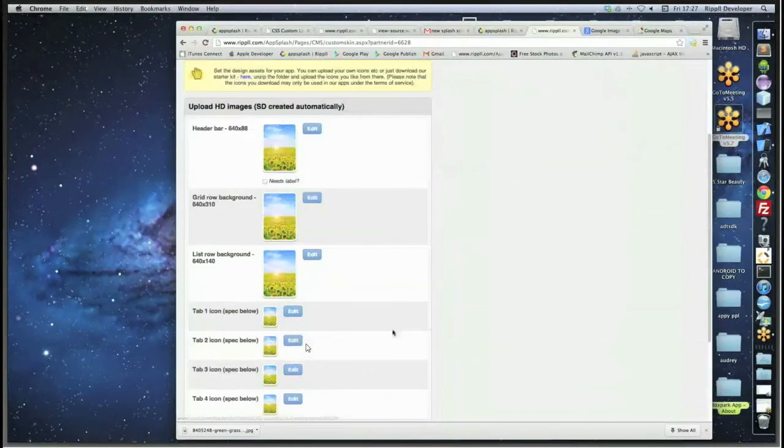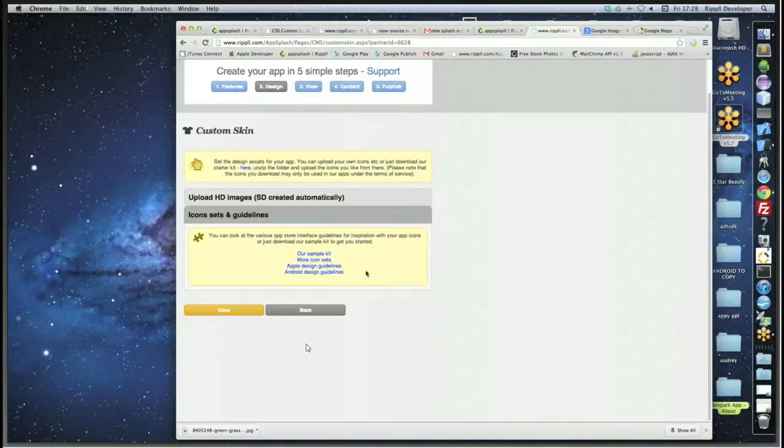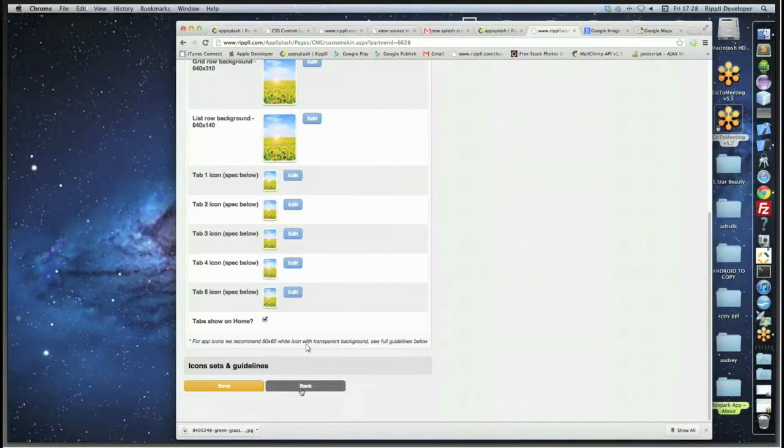The simple thing to do is download the sample kit that you'll see here, and that comes with all the app icons you need. The icons should be PNG white images with transparent background, very simple, and that means if you update your app later, if you change your color theme, the icon still works. It won't jar with whatever colors have been cut. So that's things to remember there.